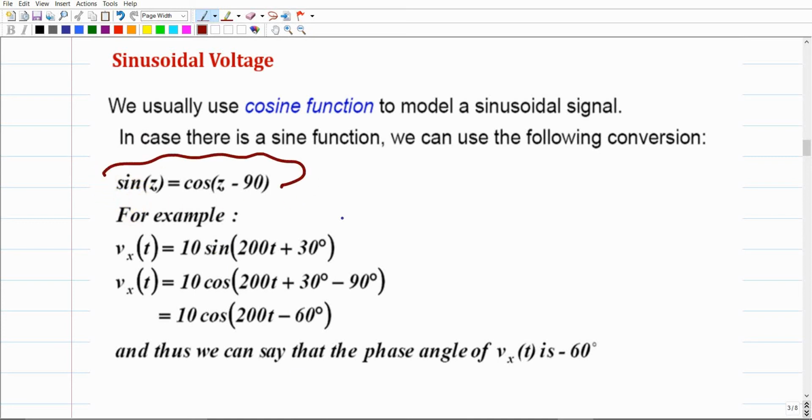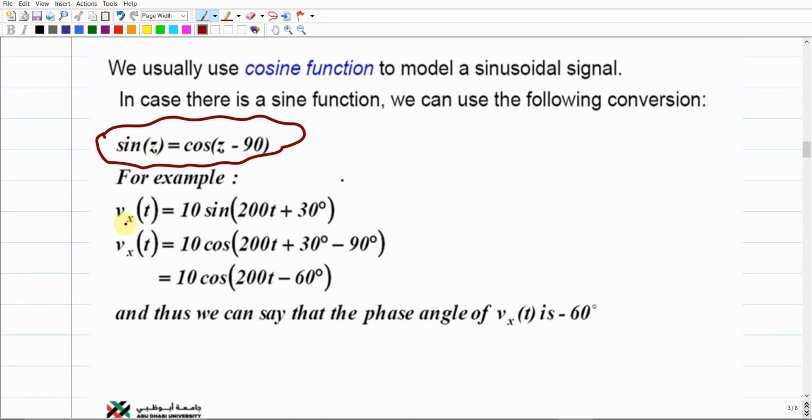So we're going to consider this identity that relates the sine function to the cosine function. The sine of any angle is equivalent to the cosine of the same angle plus or minus 90 degrees. As you remember, the cosine just gets rid of the negative sign. So you just add negative 90 to this angle, and you end up with the value equivalent to the sine function. This is how you can convert a sine function into an equivalent cosine function.